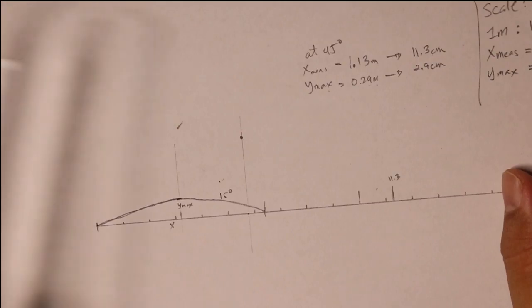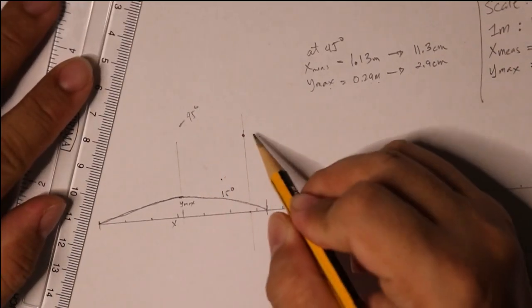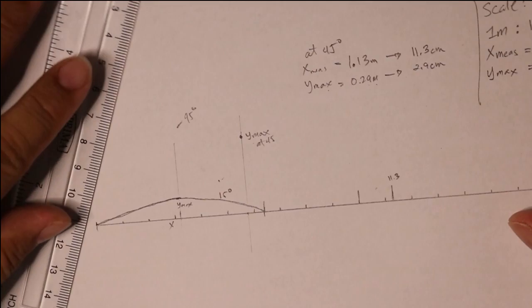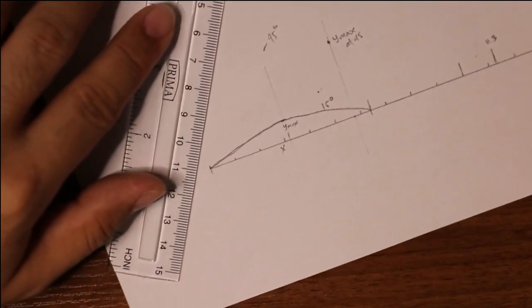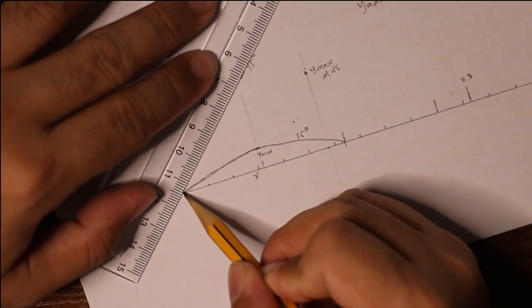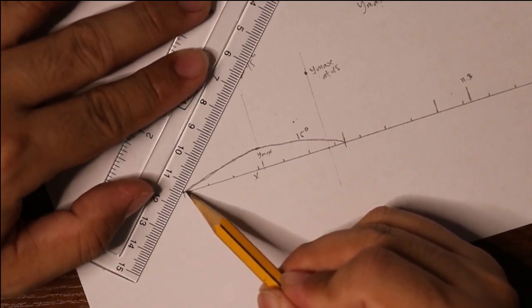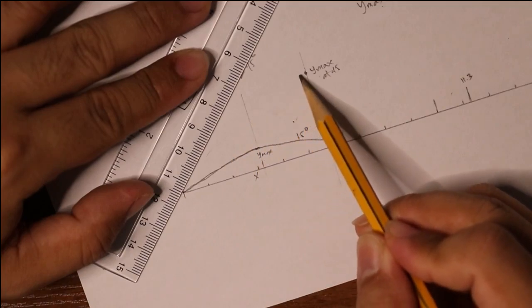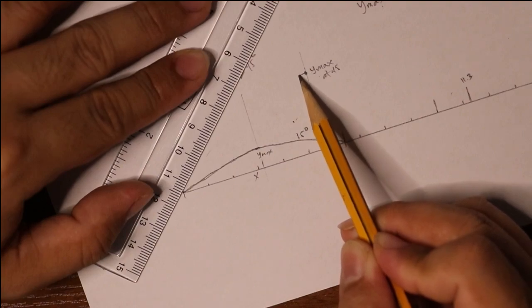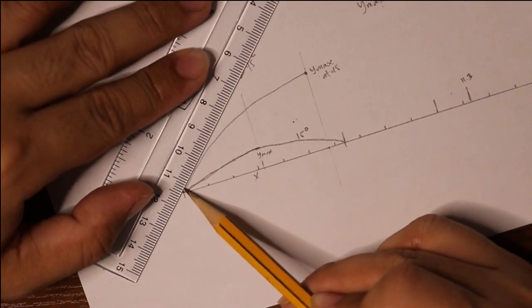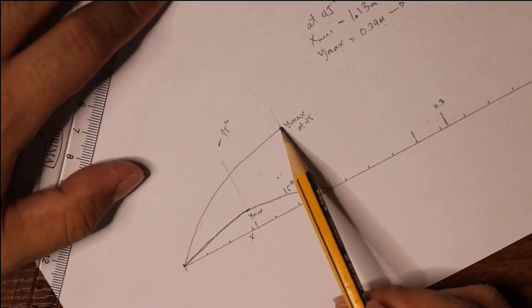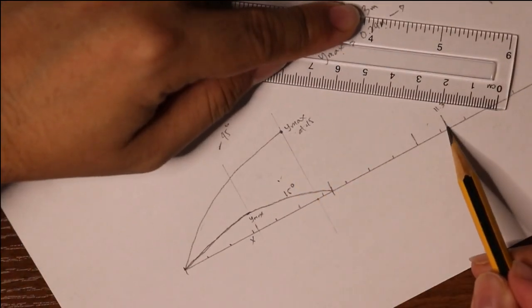Remember that this is 45 degrees, that's Y maximum at 45 degrees. Take your ruler and your pencil, place the ruler at 45 degrees, but the projectile because of gravity will curve and it will go maximum of 5.65 centimeters. The curve will be something like this, and then continue. At the top it will start to fall. When it falls it will reach this point.